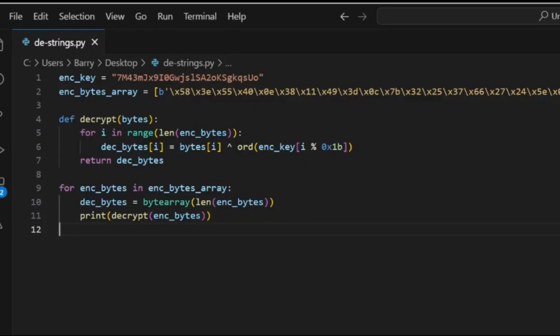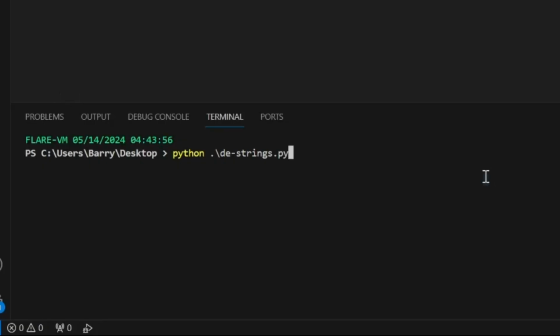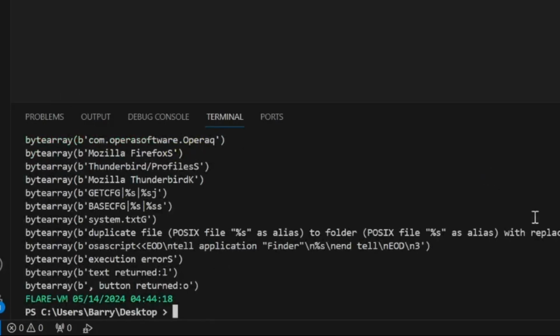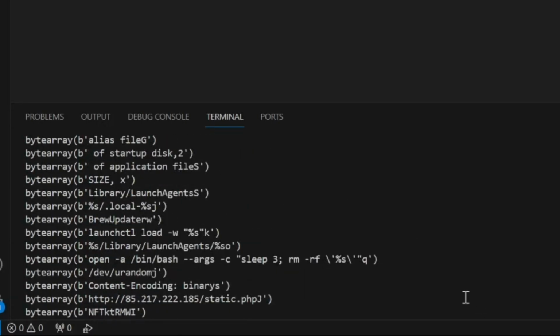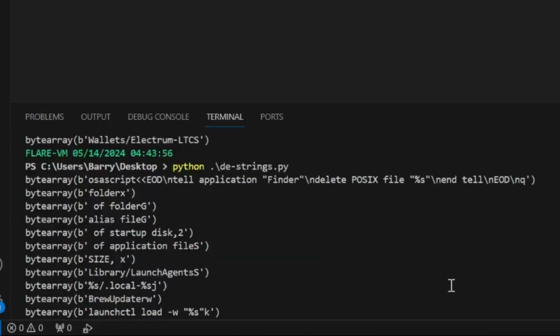So I've gone ahead and painstakingly extracted all of what appears to be encrypted strings in that binary, and I've put them in an array, and then I just added an iteration over that array. So you can see that there's the enc bytes array. For each of these, I get the length and then I decrypt them. And now if we run this across our binary, we can actually see a lot of what is involved in this binary. The mystery begins to unveil itself.